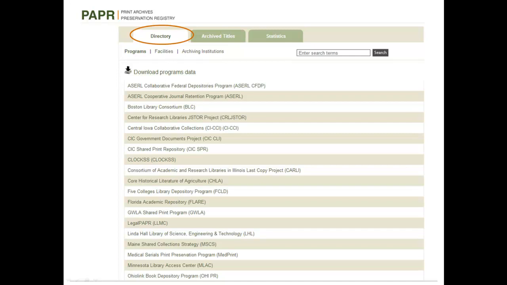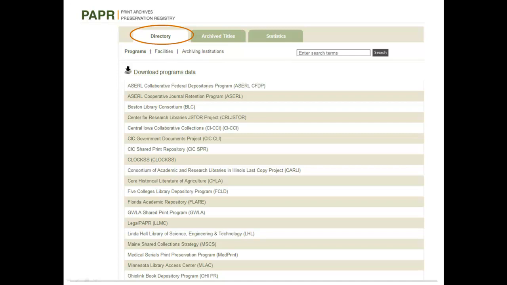And my apologies for any program that comes after O. There just wasn't enough room on my screen to do more of a screenshot, to be more inclusive in the screenshot. Under the tabs, there's a second level of navigation.